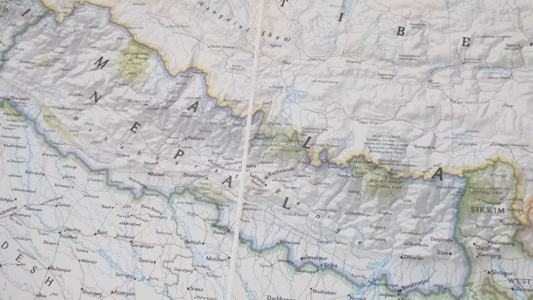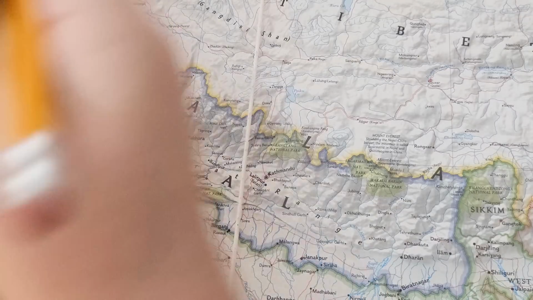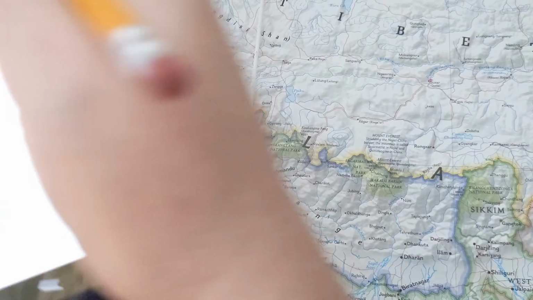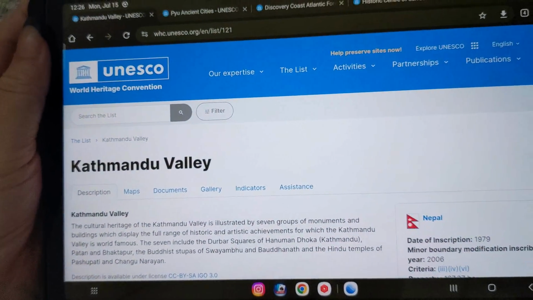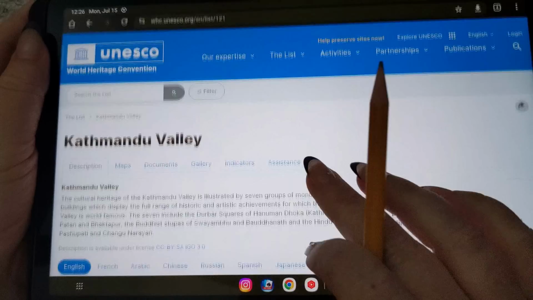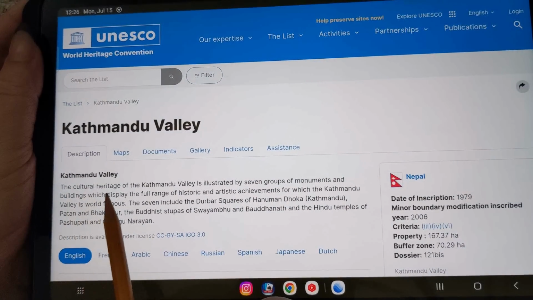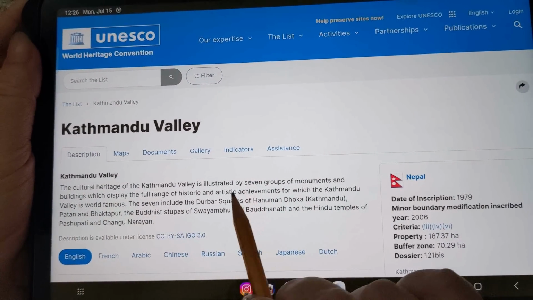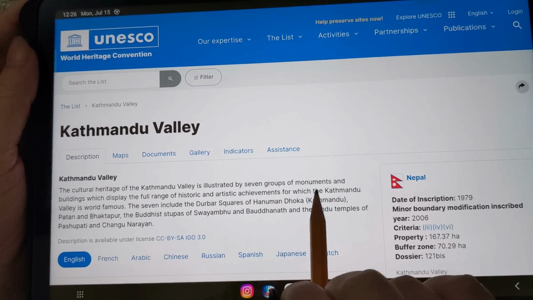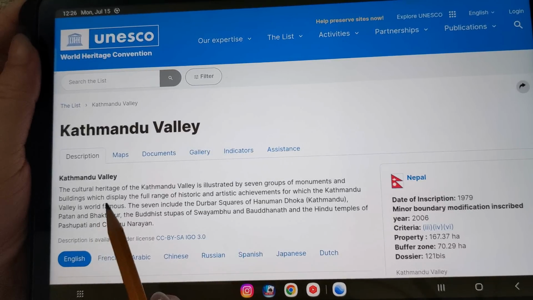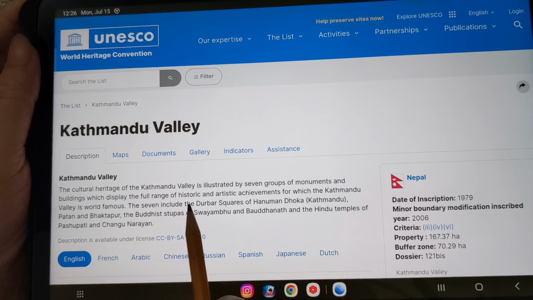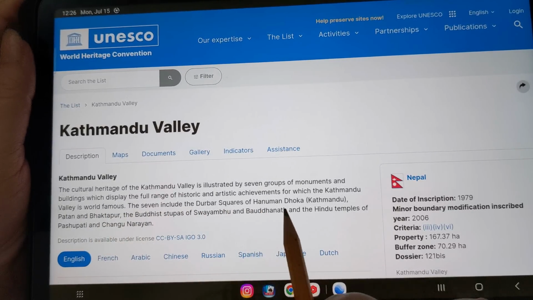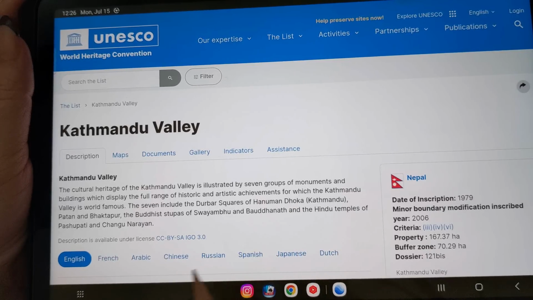So let me grab my tablet. And we're going to read about the Kathmandu Valley and all of the various sites they chose. The cultural heritage of the Kathmandu Valley is illustrated by 7 groups of monuments and buildings which display the full range of historic and artistic achievements for which the Kathmandu Valley is world famous.